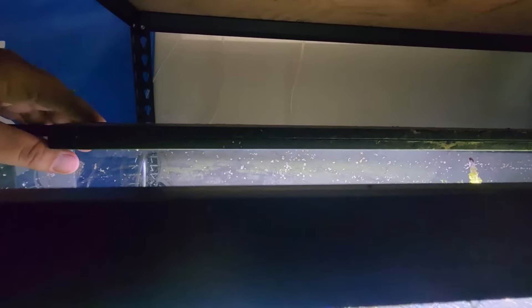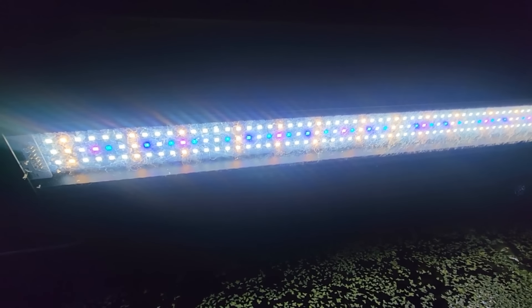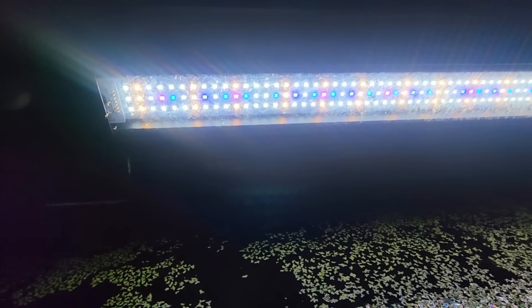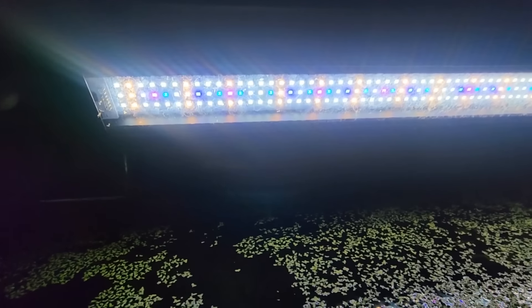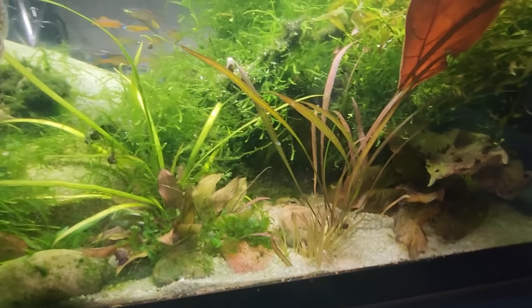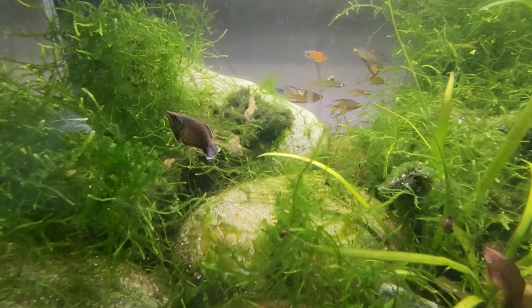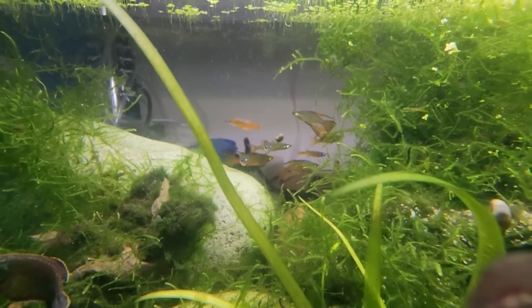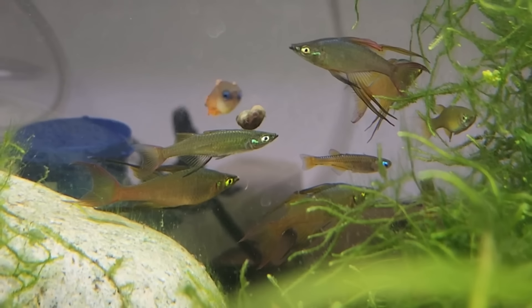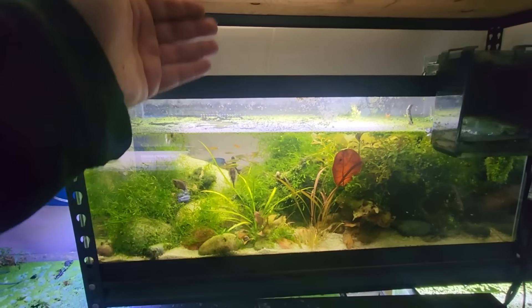Compare that to a Fluval 3.0 light, which has all sorts of subtle hues — dark blue, light blue, yellow, orange, soft white, hard white — and you can fine-tune it to simulate evening light, end-of-season flowering conditions, or early growing season for vegetative growth. It also makes your fish look better; you can see a lot more sparkle and nuance with that full-spectrum, more intense light.